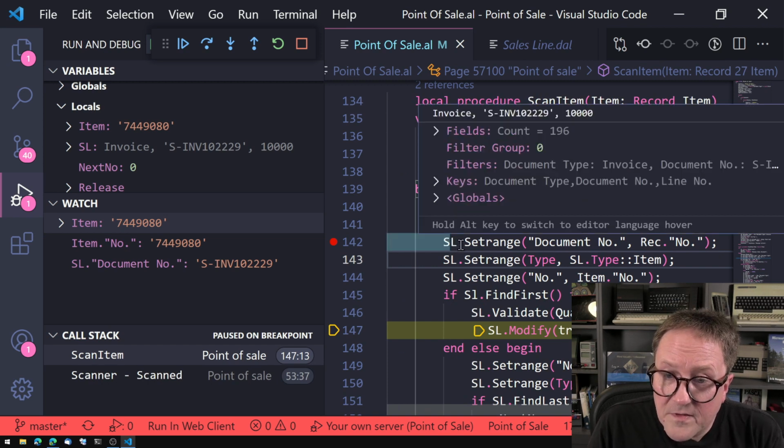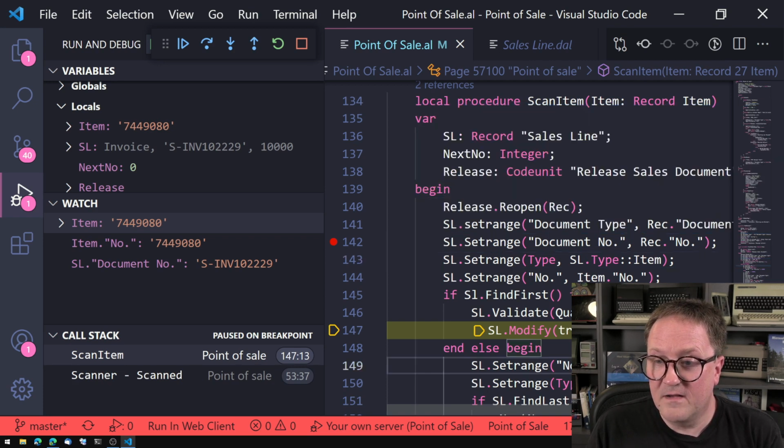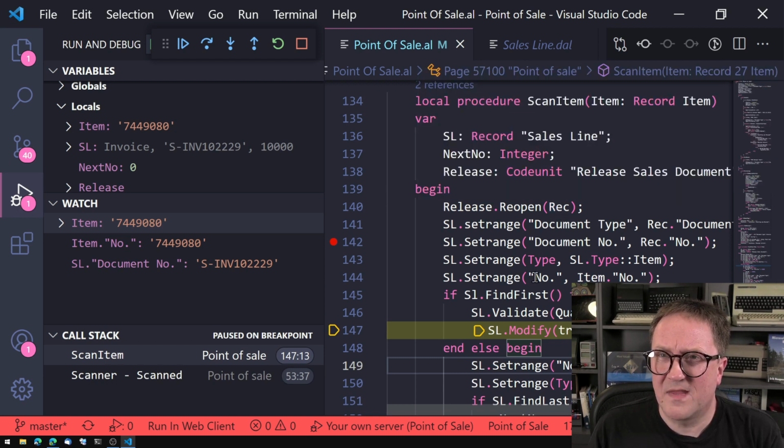If I mouse over the dot, then I get the record that's just in front of it. If I mouse over a field, then the debugger is totally confused, but there's nothing called document number here. So in lots of cases, the mouse over is not really that useful.